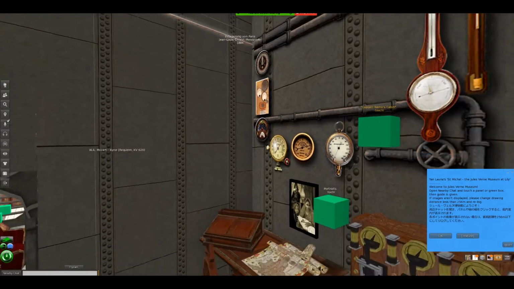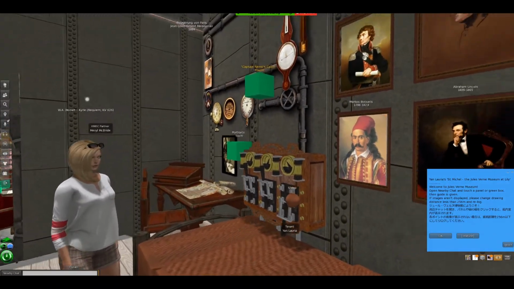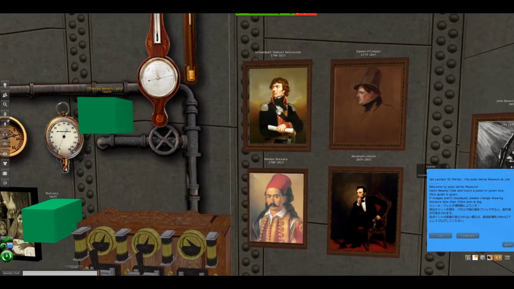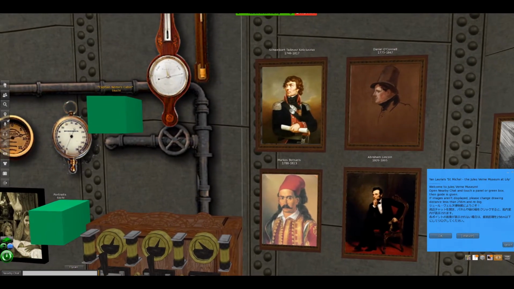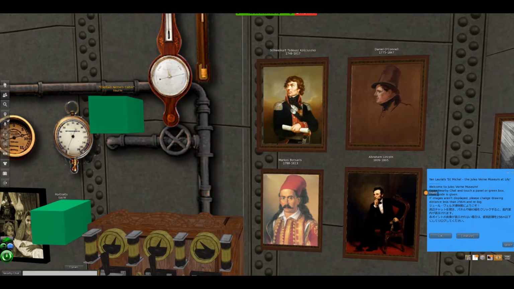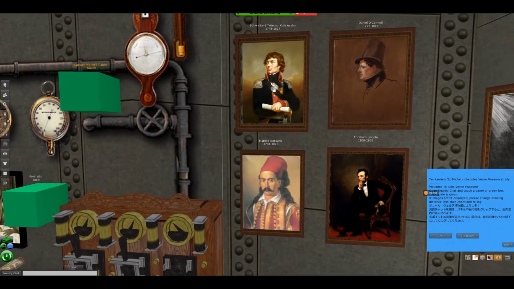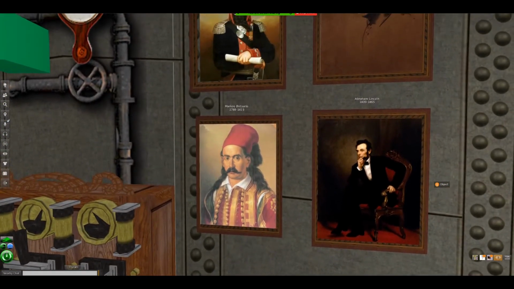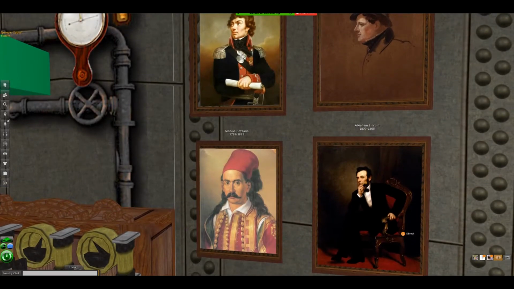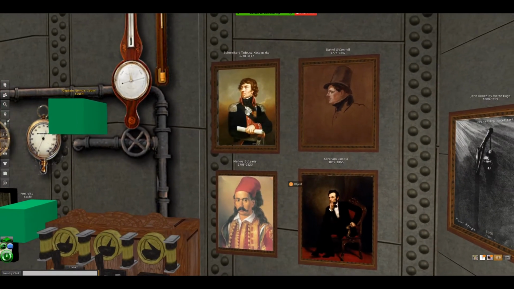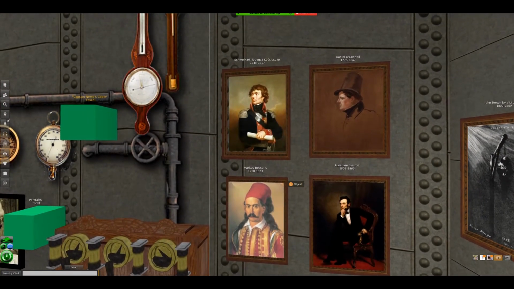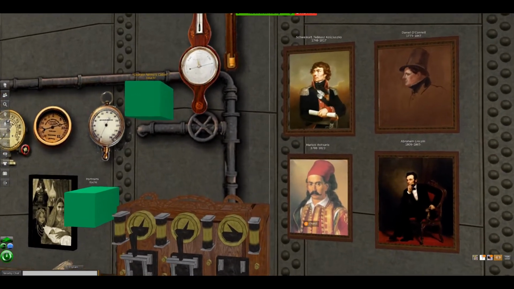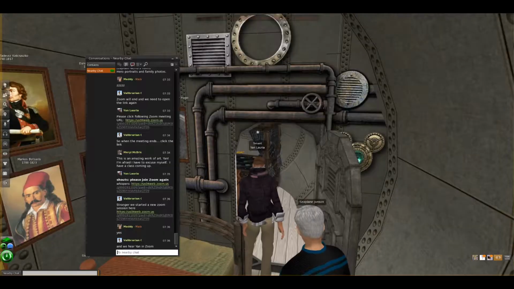So we also searched for the heroes' portraits. We identified Lincoln and others. So all fought for democracy.